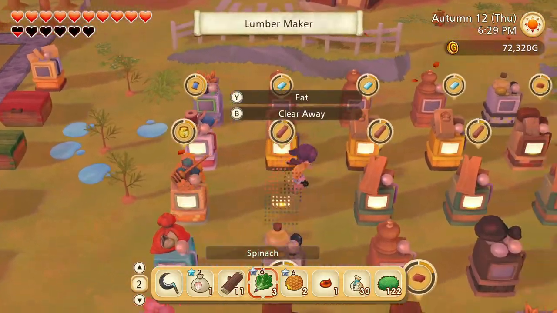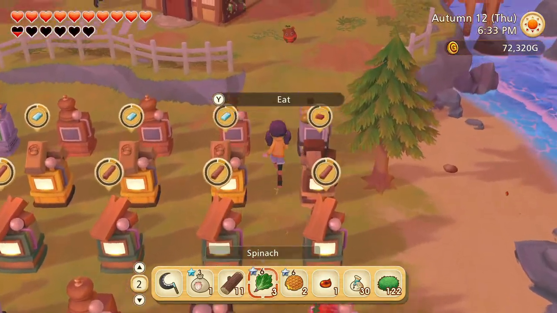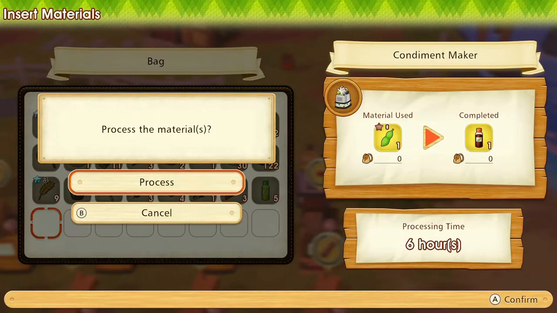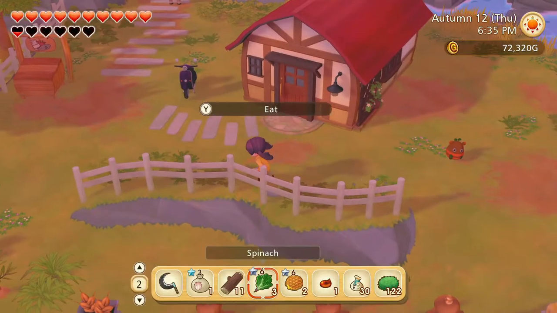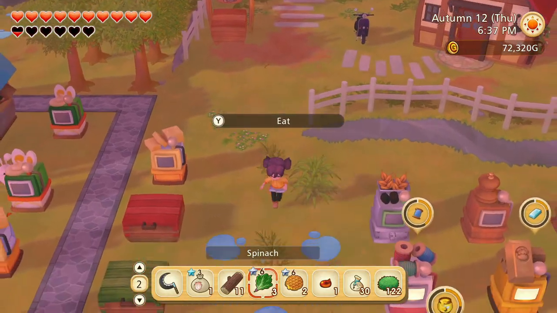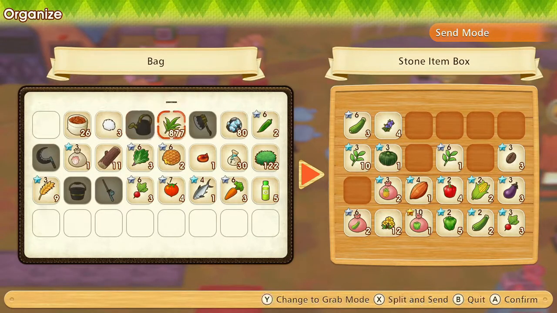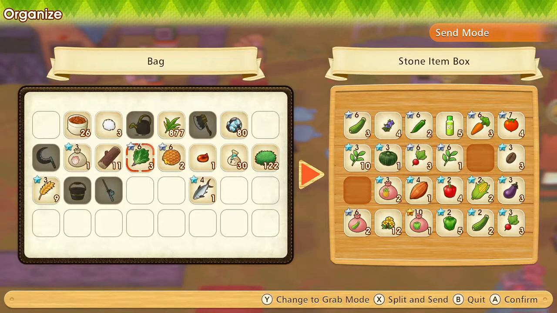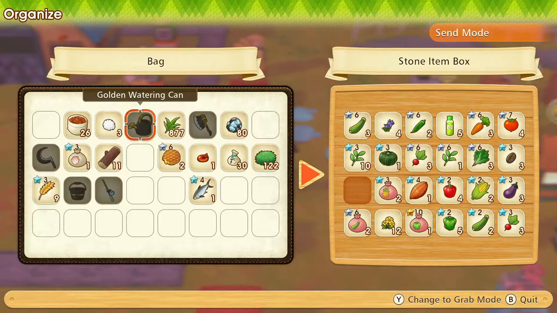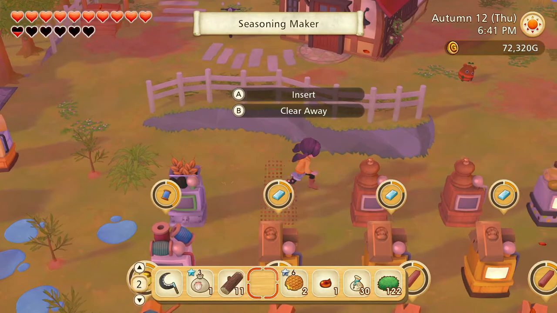I still have to go to the Sprites! Hang on. Where the heck is that maker? Here it is. Oh, poop. You know what? Hang on. Let me go to the Sprites. I gotta put these back. I don't have room for them right now. Is that everything? Yeah. All right. Let's go to the Sprites and then I will do the cooking.